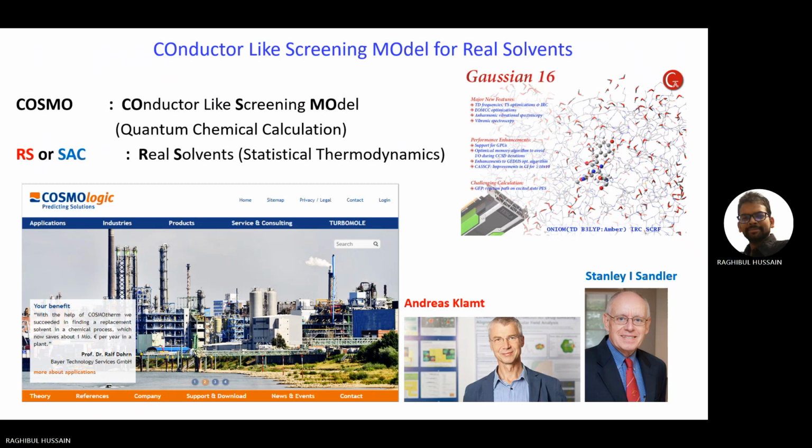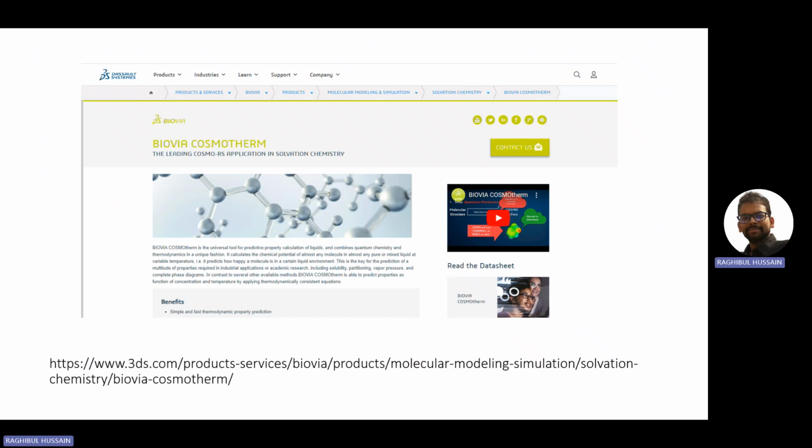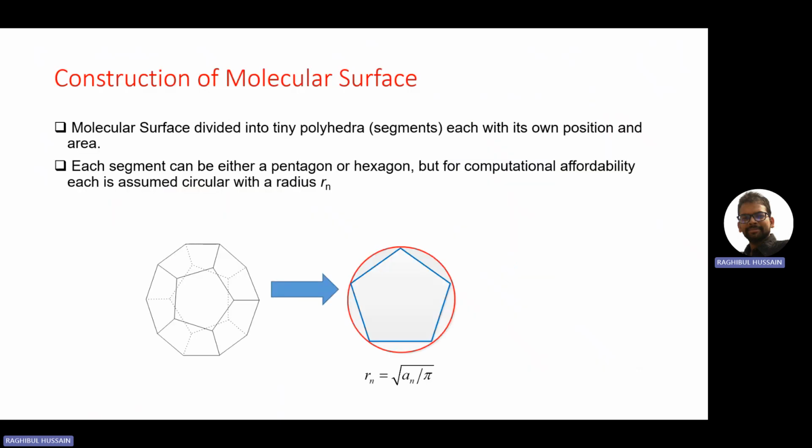Okay. So now it has come here. Now Dassault Systèmes sells this COSMOtherm package. Here you can get both COSMO as well as SAC. Everything. You will get the activity coefficient, enthalpies, all these things. So this is the way you can calculate a COSMO file. But in this particular class, I will be instructing you how to get the COSMO file. But let us see the equations first.